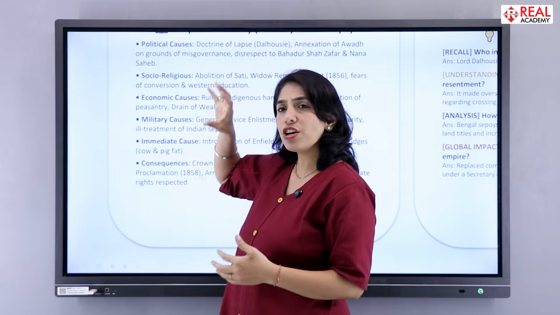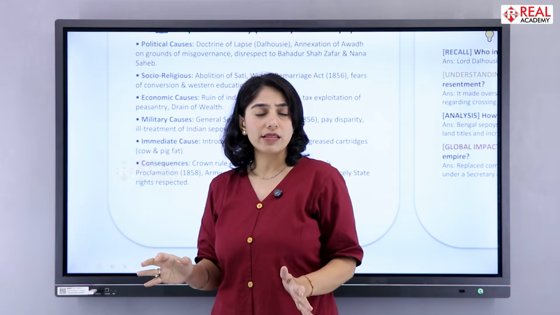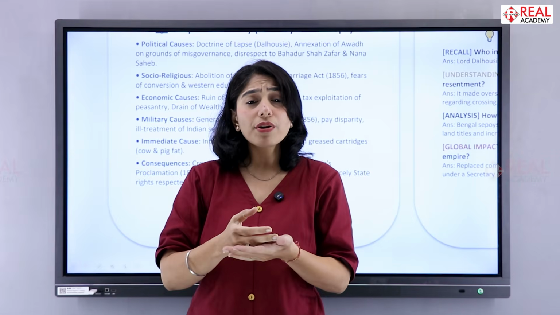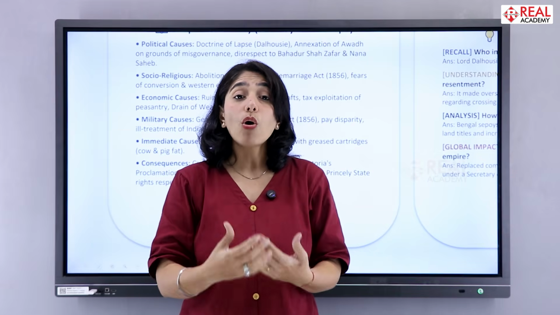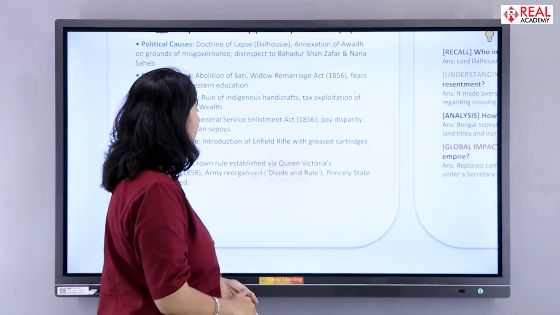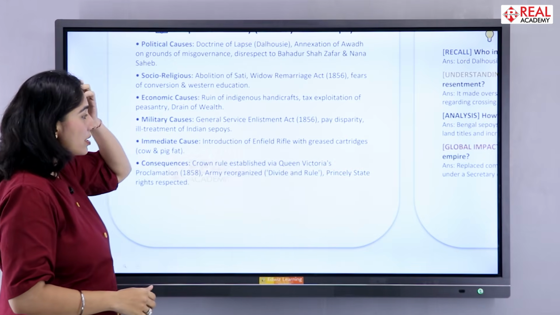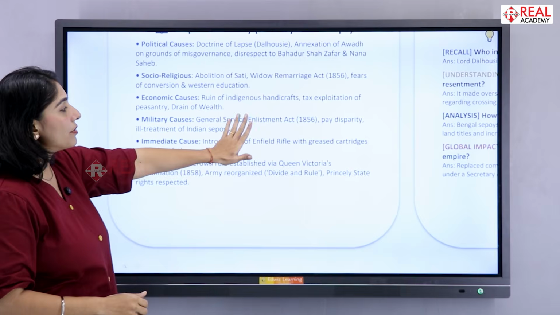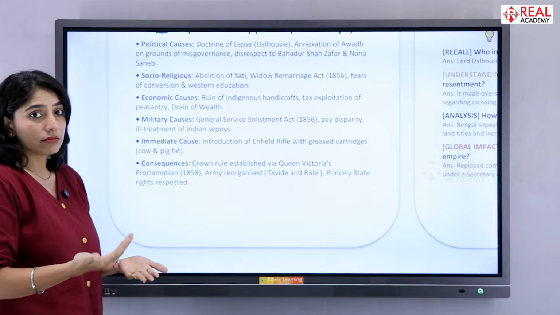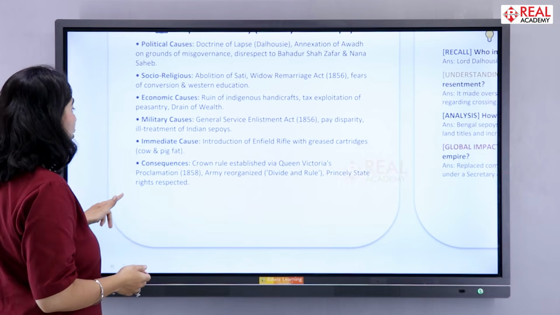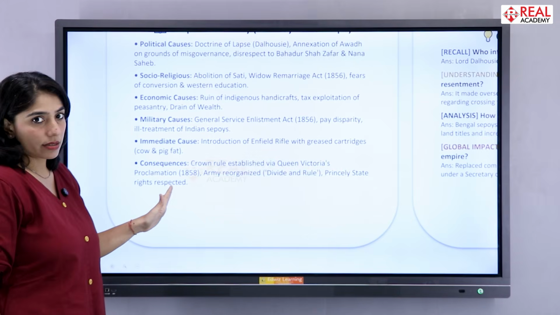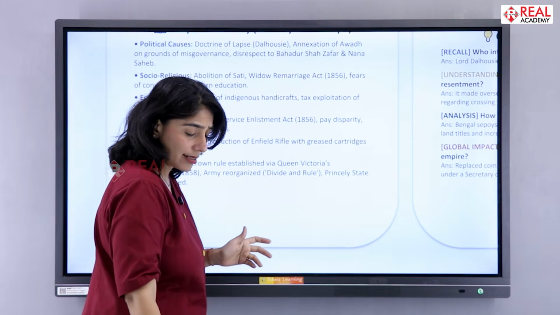See, we all know everybody was unhappy with the Britishers in the society. But did we have a leader as such? No, we didn't. So every territory was fighting for their own selfish means here. All right, so there was no unity as such. Fine. So we talk about the military causes, where we first talk about the General Service Enlistment Act. Then we talk about how the pay was divided based on racism, all right, and the ill treatment given to the Indian sepoys.